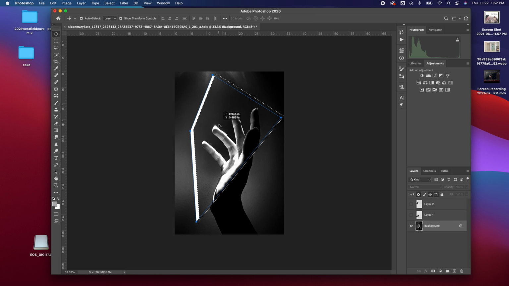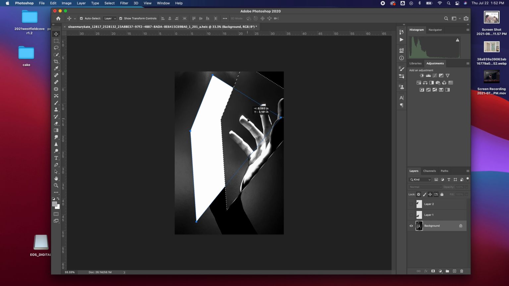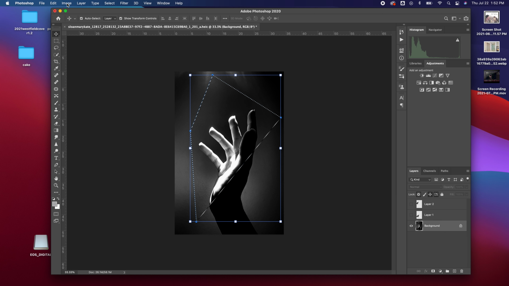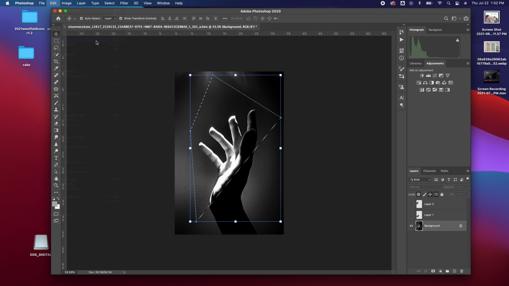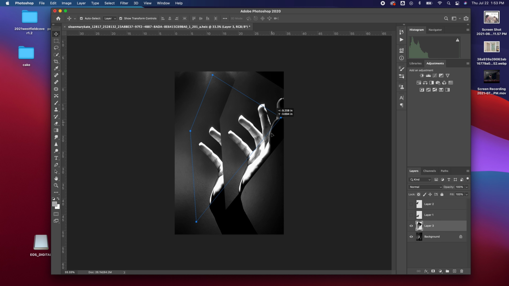So this time, did I hit the right button? This is not going well, this video. This time it's cut a hole out of what I wanted with the photo, but all I wanted is a copy, not a cut. I think I hit X instead of C. So X will cut. We want to just duplicate it. So copy. Now if I paste, there we go. It's created that new layer, and I have both.